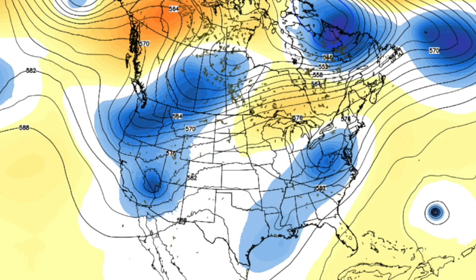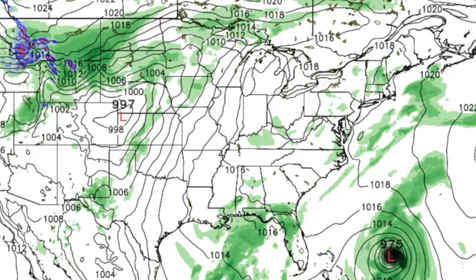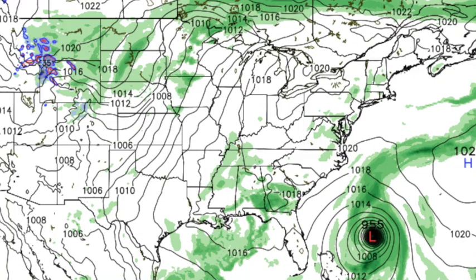Hey, model fans, here we go. The GFS, the 06Z run, valid today at 1 o'clock local time. This is at 500 millibars. New trough developing in the west, the eastern trough beginning to lift out. Partly sunny, highs low 80s today. Showers should be almost impossible to find. Tomorrow, mid-80s. And there might be an afternoon shower in spots, but again, a lot of places will be dry. Saturday, as the weekend begins, this is suggesting there could be enough moisture for a few widely scattered afternoon and evening showers and storms. Highs in the upper 80s.